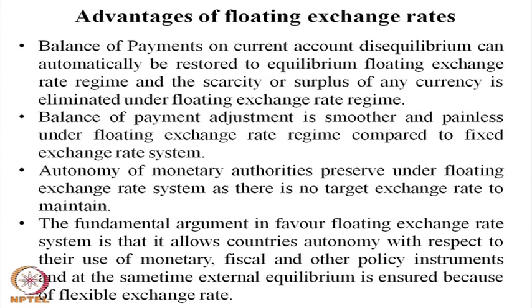So, what are the advantages of a floating exchange rate? Further, the balance of payment disequilibrium is automatically corrected and restored because of the floating exchange rate regime. Balance of payment adjustment is smoother because the market forces correct the deficit or surplus. Autonomy of the monetary authority is preserved because it gets the autonomy in deciding the monetary policy, the level of inflation, interest rate and money supply in the economy. At the same time, they also have the freedom to intervene in the foreign currency market.